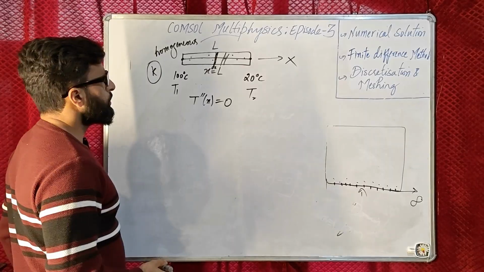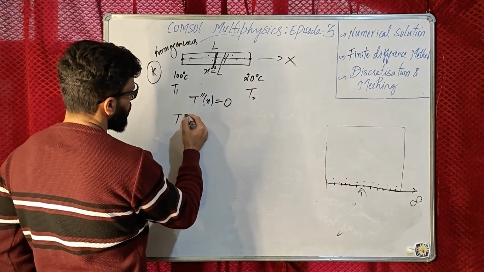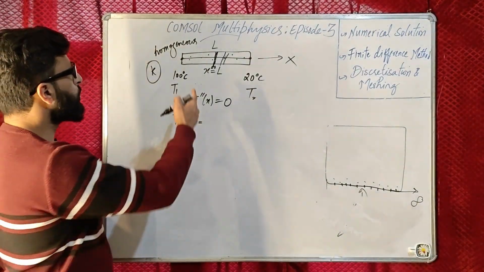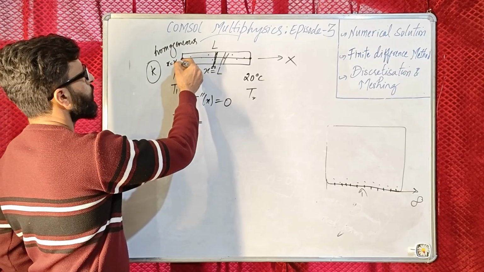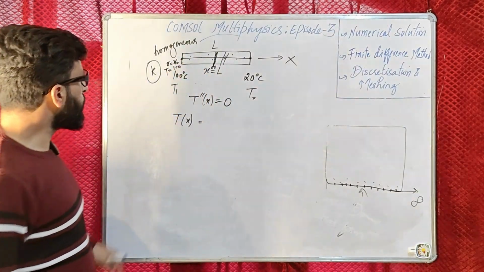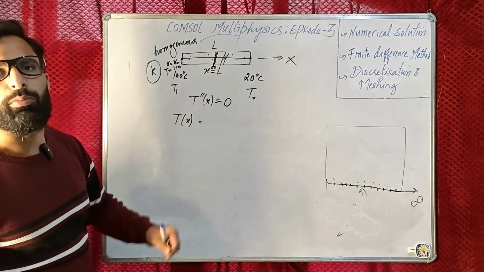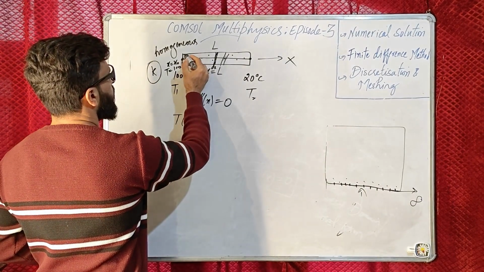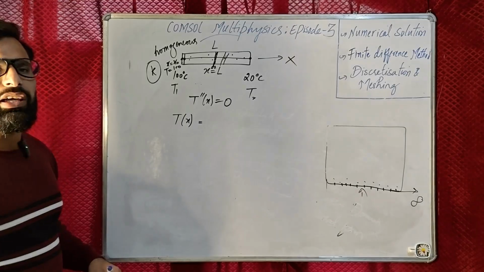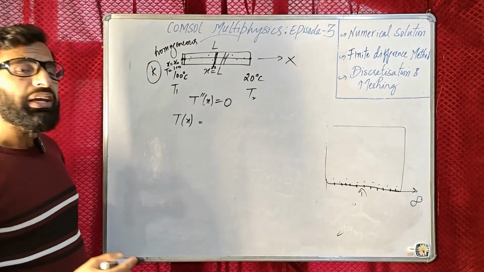So how we do that is, suppose we know the value of temperature at a value x, say at x equal to x naught, the T value is 100. If we know the value of temperature at one point, we can find its value at a nearby point, which is infinitesimally near to it. So we can find that.